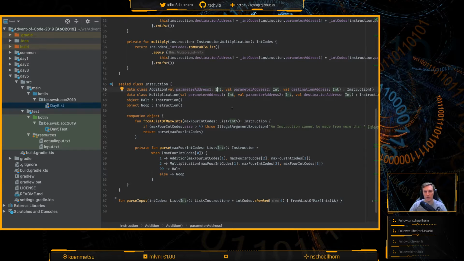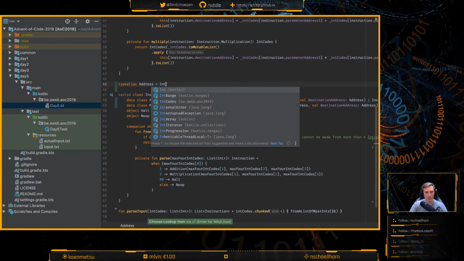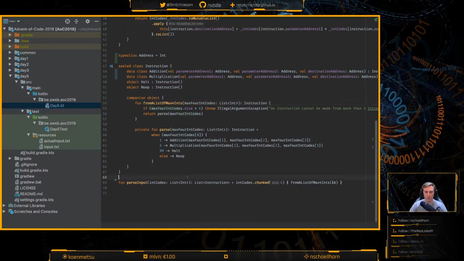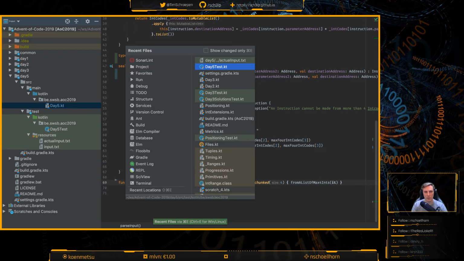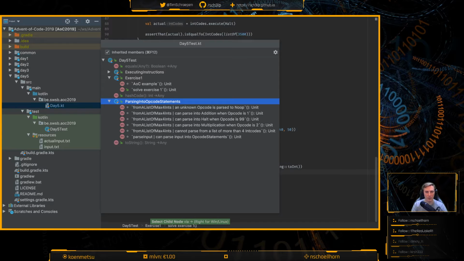So maybe what I should do here is make these a type alias of address, just to make it a little bit more clear, or explicit. Yeah, so let's first test this parse input method, because I think we have that. Parsing into opcode.